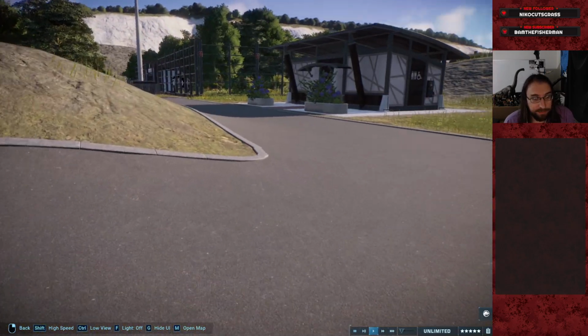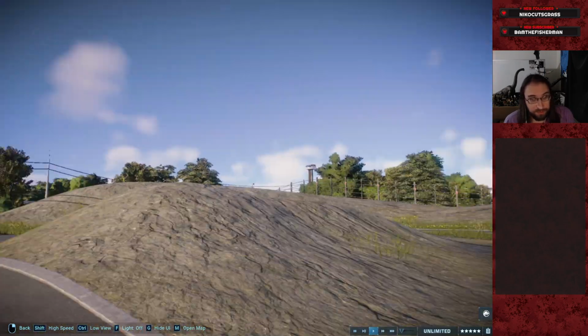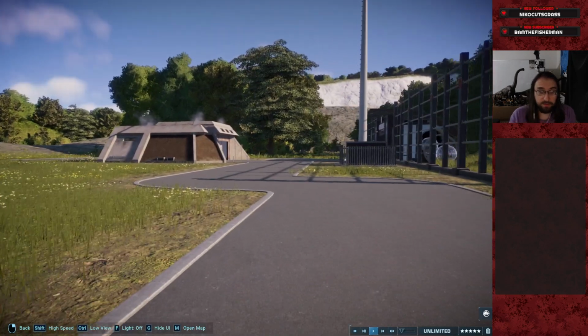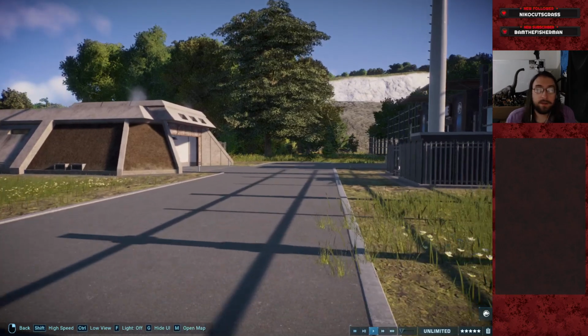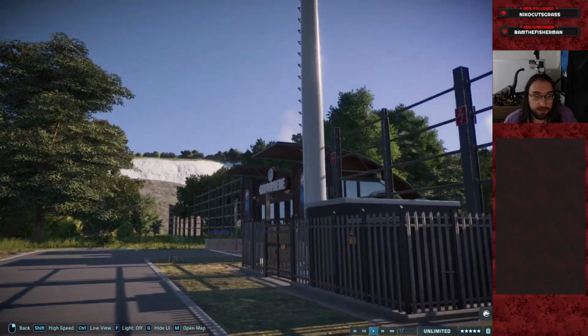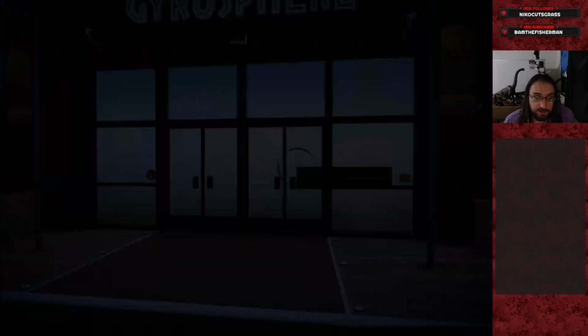We can skip over some of these pass sections. A little rougher than I thought they'd be. It's a little bit more elevation on those paths than it looks like from top-down view. Alright. Well, here's our first badge check gate. Let's go check out the rest of the area.